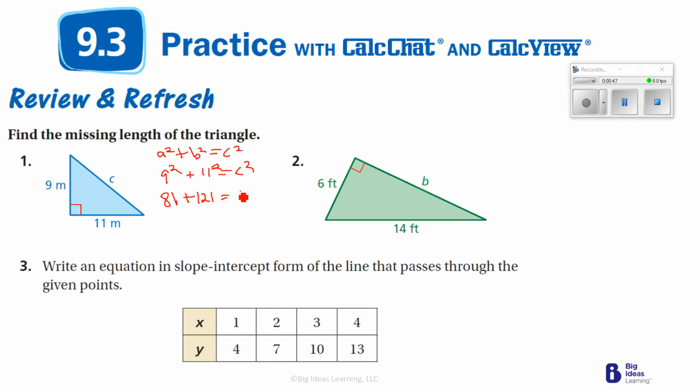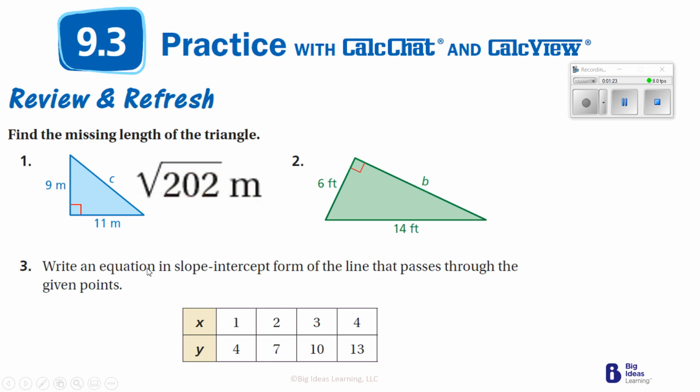Then we have to get rid of that square. Well, I know 81 and 121 make 202. So when I get rid of the square sign and put a C here, I have to put the square root sign over 202. So it should be the square root of 202. There's no numbers that multiply to itself equal that, so I have to leave it in that form. Let's see what I got. Hey, look at that. Square root of 202.